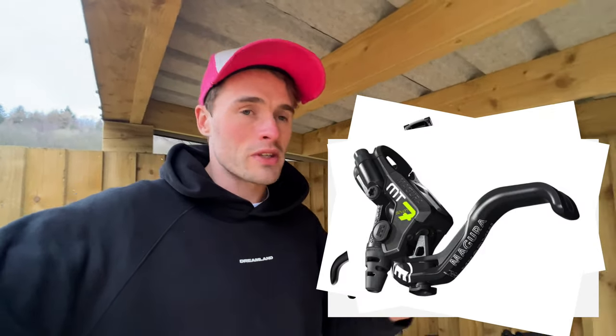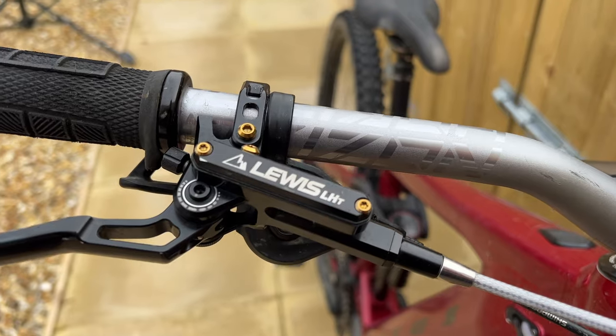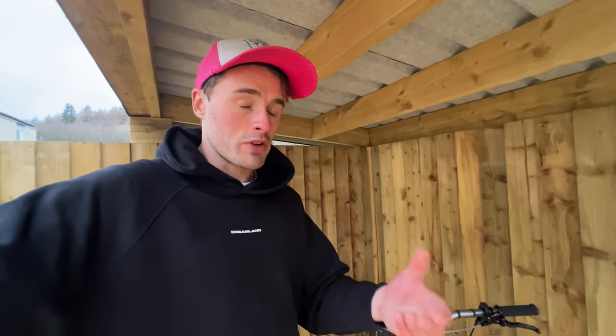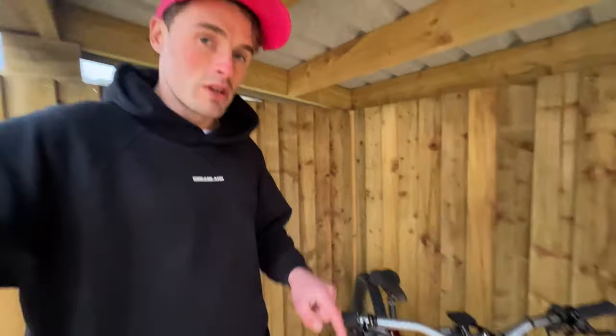The best way to describe what the lever ratio adjuster does is it enables you to adjust the feel of the lever — you can have a softer or harder feel. To explain in simple terms: if you use a Shimano brake, a SRAM brake, a Magura, or any other brand, the lever actually feels different in terms of how it bites the pad. Shimano is very bitey; SRAM is a little softer. This lever ratio adjuster — adjusted by a small Torx key — lets you personalise exactly how your lever feels, combining characteristics from different brake styles. It has a little gauge so you can play around and get the lever feeling exactly how you want.